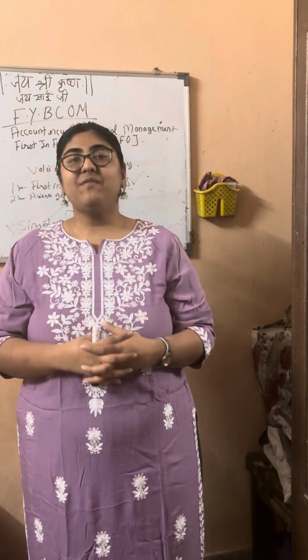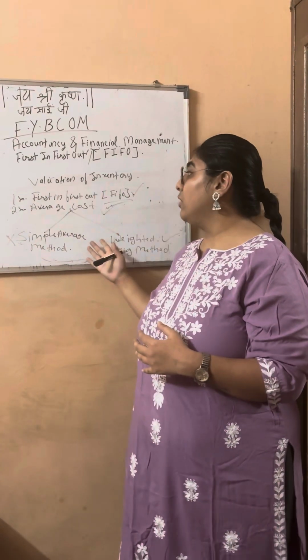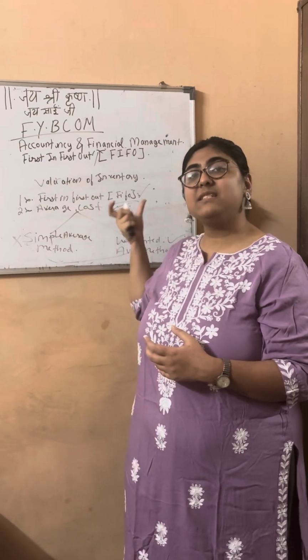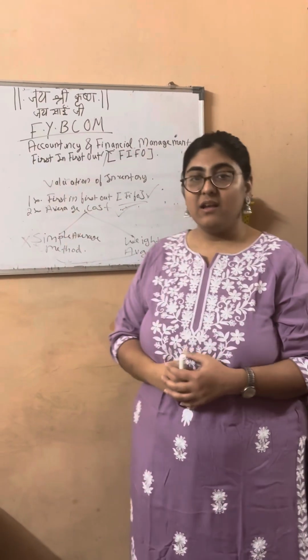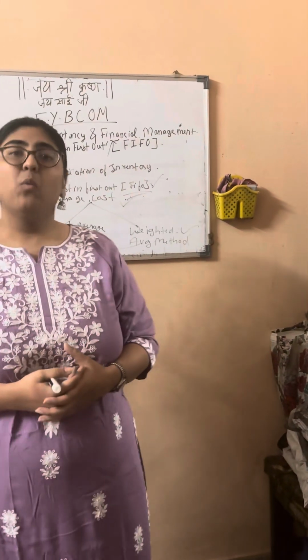So we have seen what inventory valuation is and what the methods of that are. We have also seen that there are two methods of valuation, that is FIFO, and average cost, which is subdivided further into two methods. Now in the next class, I will teach you a practical sum of the FIFO method.